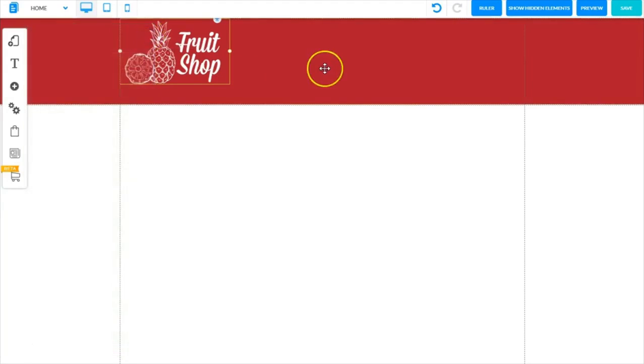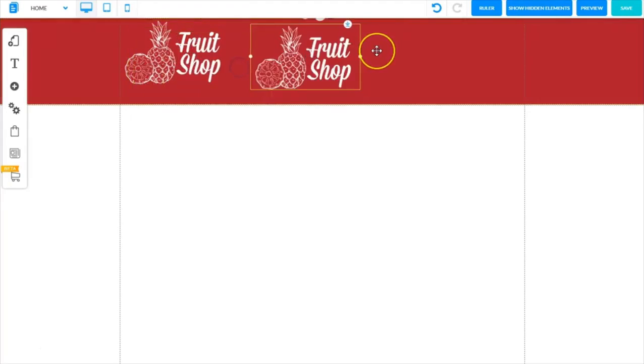I'll click out of this, but I'm going to show you a much faster way of getting that done. We already have an image on our header, so let's activate it. We know it's activated because it's highlighted, and you can copy that right to your clipboard by using those click keys. So I'm going to copy it to my clipboard, and then I'm going to use those click codes for pasting. Command V on Mac, V as in victory, or Control V on the PC. So I'm going to paste it, and that puts two images right on our banner.